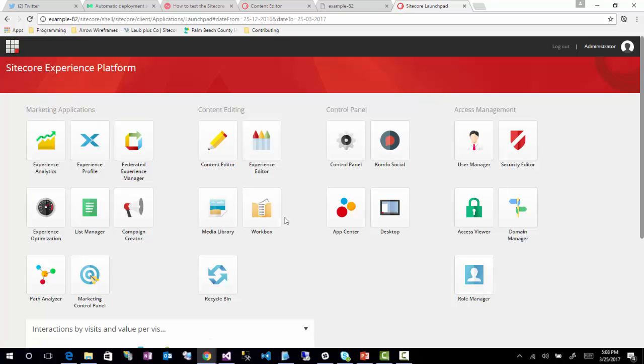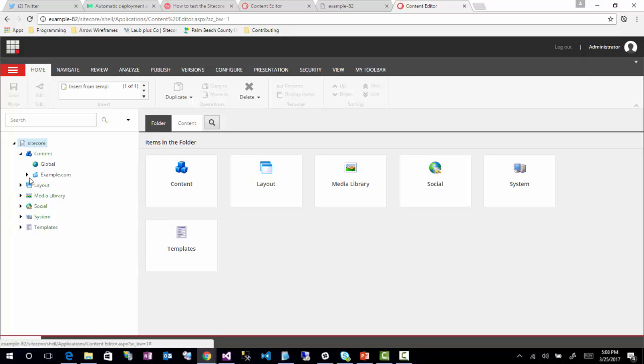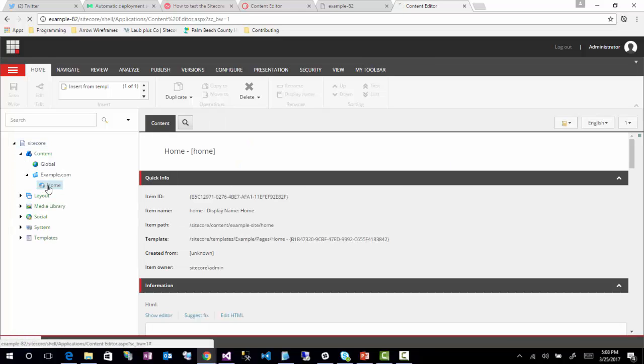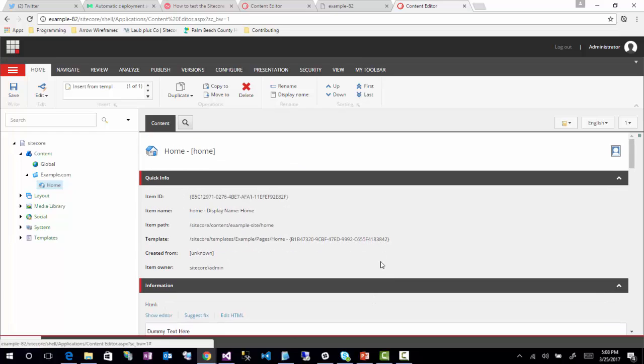So we'll go back over here and click on Content Editor, Content, Example, and then we only currently have a home item. So inside this home item, we'll start defining that when this page is hit, it will trigger a profile card, the one we created previously called article.